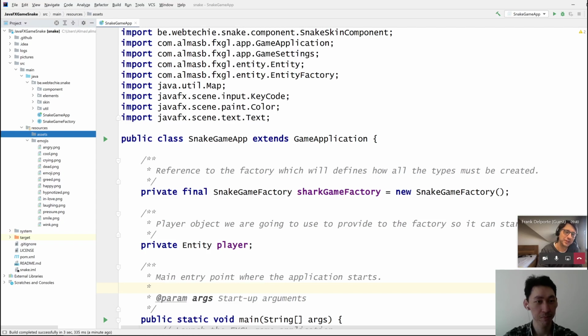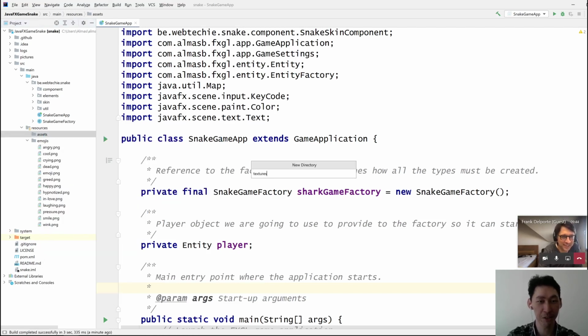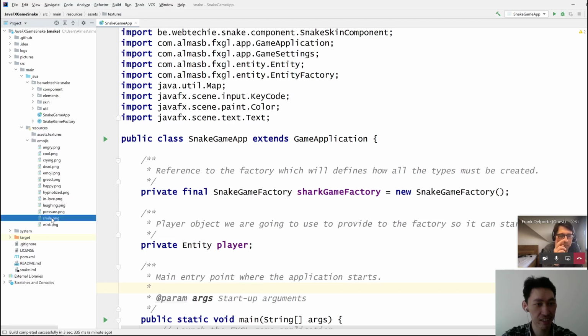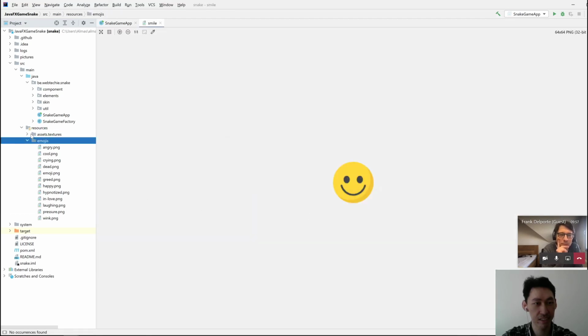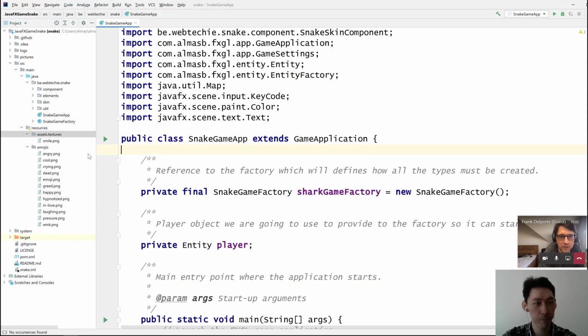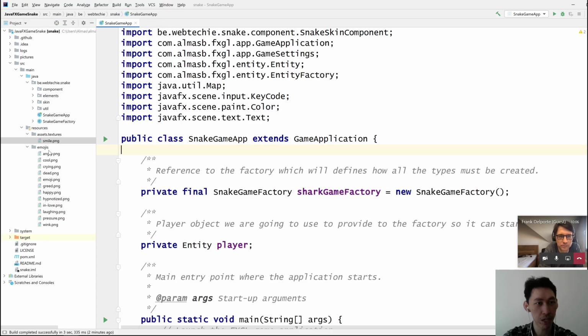He wants to use emojis. So it's an emoji snake. Yep, we might call it that actually, Emoji Snake. And what you have here are already a lot of emojis that we just downloaded from, I don't know, Flat Icon or something like that. Just a free website. And we have there some PNGs we can use. I'm just going to move one of them and then start from this one. I've moved it under assets and textures because that's where FXGL expects to find images.